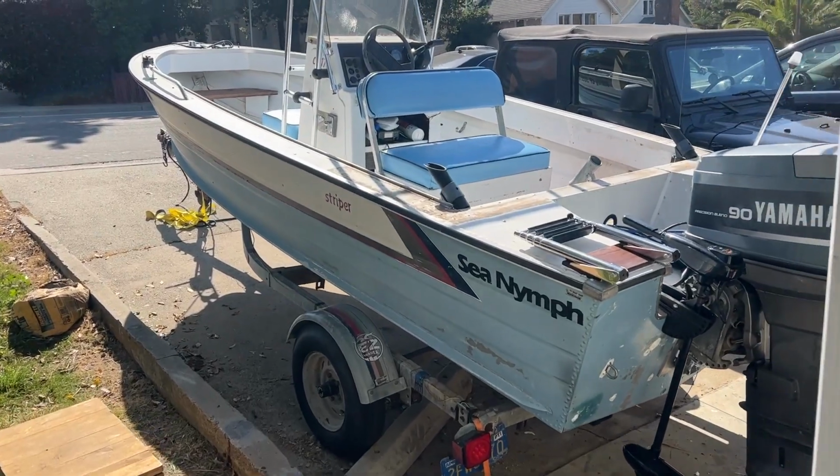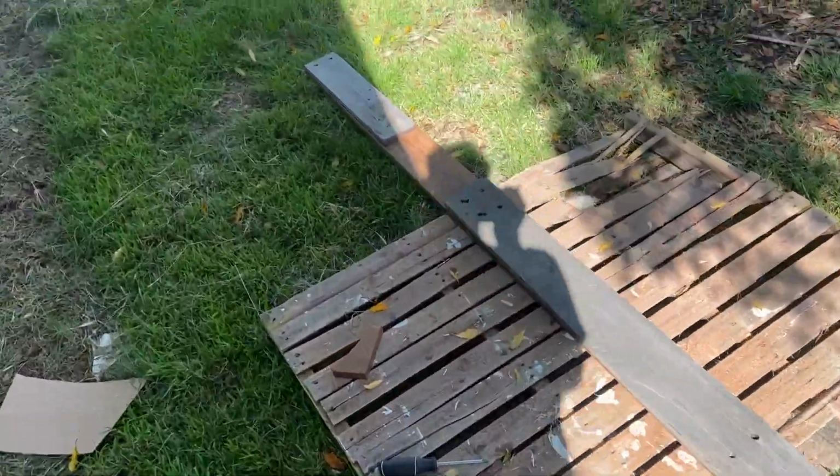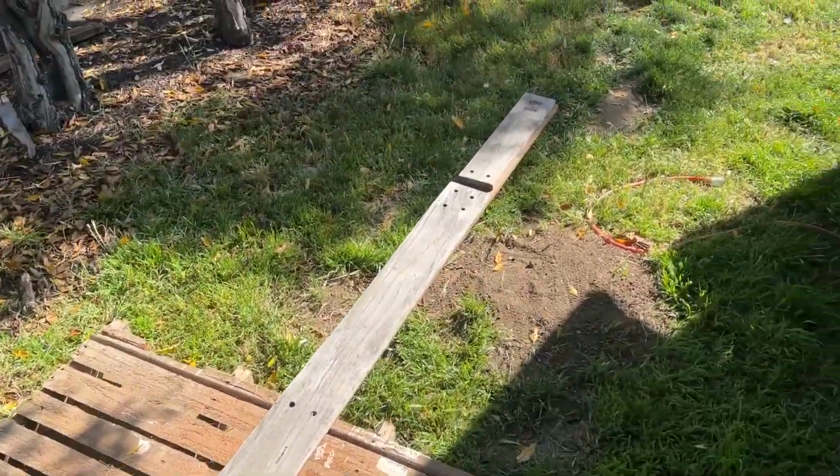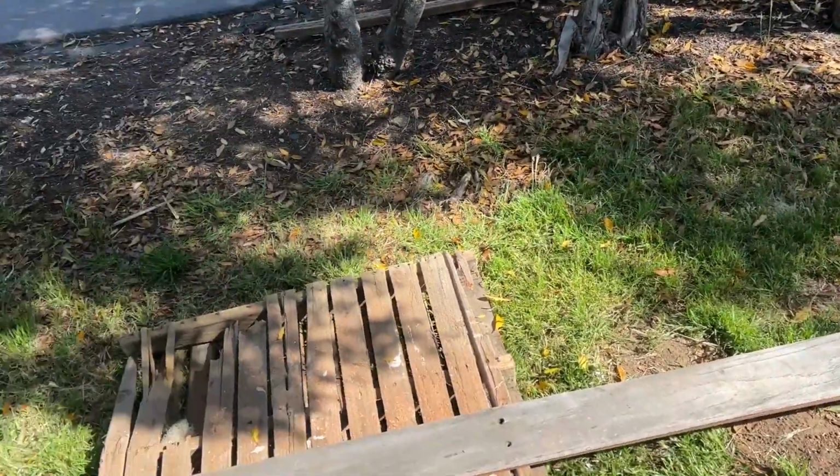2 things left to do on this boat. We're gonna do the wood trim and then the floor. So for this trim, I'm just gonna trace out these old pieces and copy them like for like, and then we'll cut them out, get them stained, and put them on.